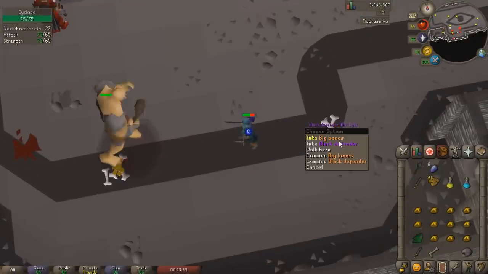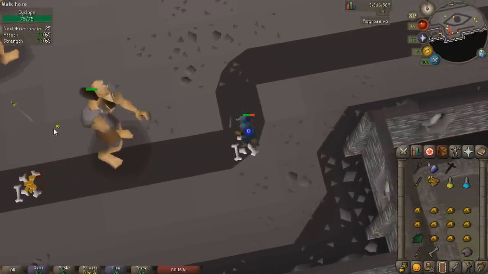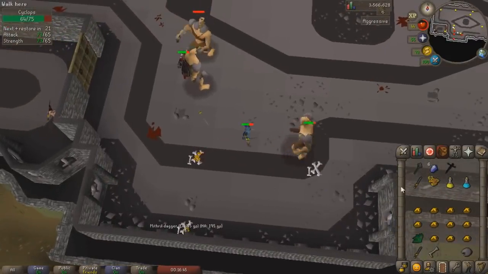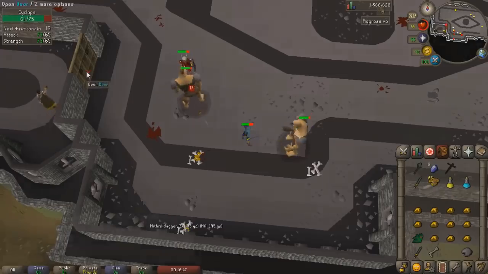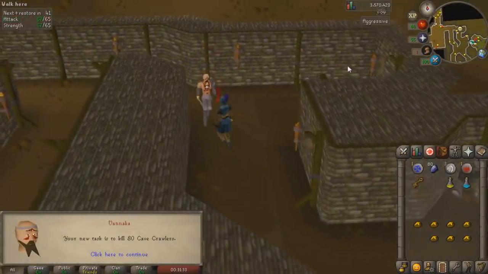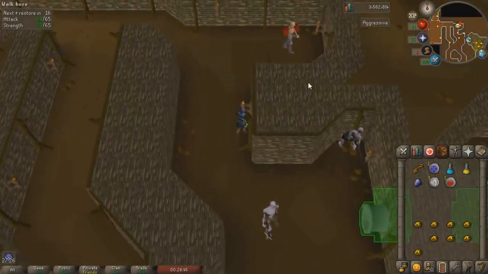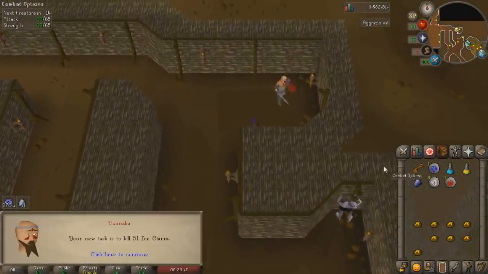Hey, there we go, guys. We got the Black Defender. We only have about 10 more kills left, so we just got it in the nick of time. Well, we'll go ahead and get more tokens and see if we can get it in the last, like, 7 kills. Okay, we didn't get that lucky. Cave Crawlers, once again. Okay, we're going to go grab another task from Vanica, and we get Ice Giants.